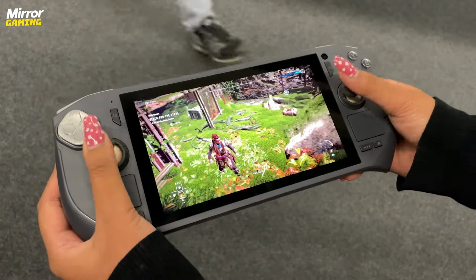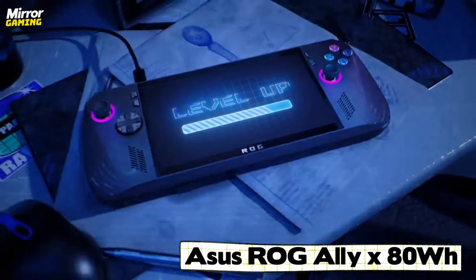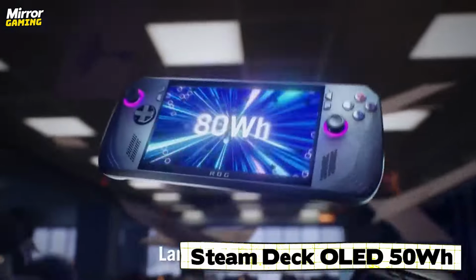Another clear example of Zotac not learning from the competition is the battery capacity. There's no point having a super powerful gaming handheld in your hands if it only lasts 90 minutes and then turns into a useless brick. The Zotac Zone battery capacity sits at just 48.5 watts. Both Asus and Valve improved the battery lives of their gaming handhelds with the new releases in the form of the Asus ROG Ally X and the Steam Deck OLED.